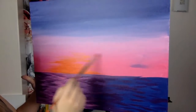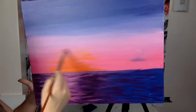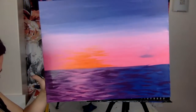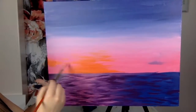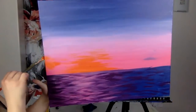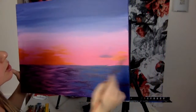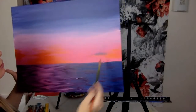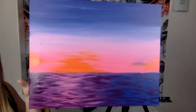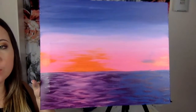If you want to add a bit more, that's fine, but a bit less is fine too. And then I'm going to add a little bit of that orange from the side, right here. And I will add a little bit from this side too, but just a touch. If you have a peachy color, you need more of both red and yellow. You just have a little too much white if it's peachy.